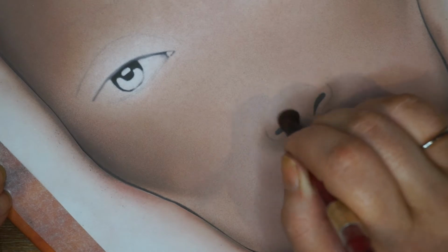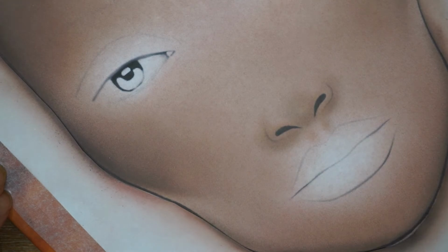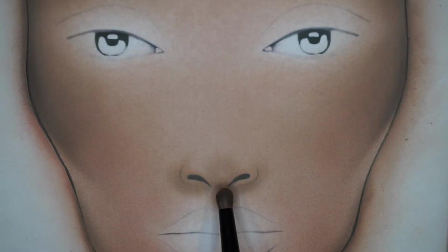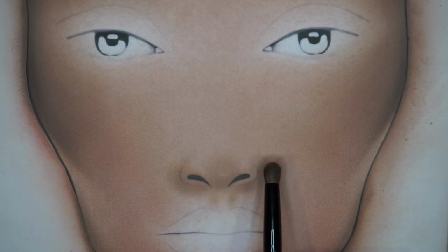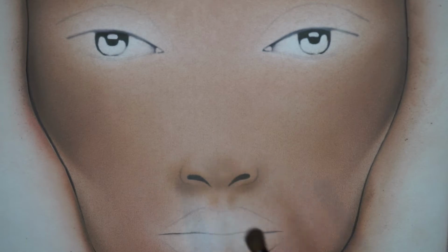And what this is going to do is create a natural contour to the nose, but leaving the center clean, as you can see here. And it looks like a natural tip to the nose. Okay, so as you can see here, I've got 2 lines to my nose. I've got the nose edges and I've got the nose contour.